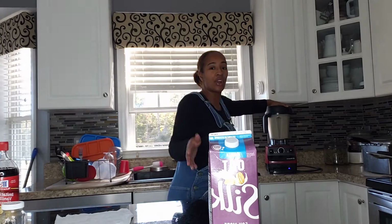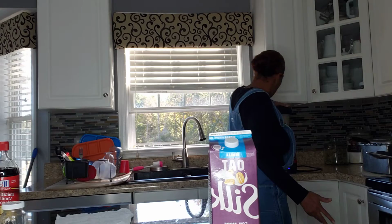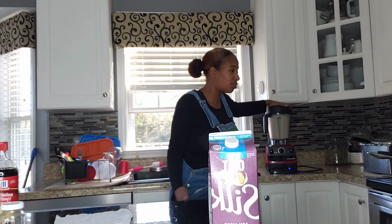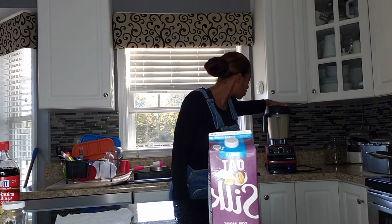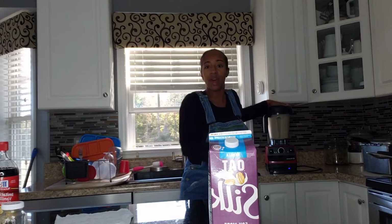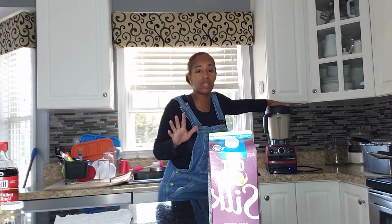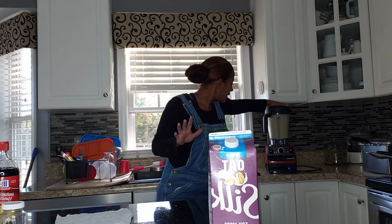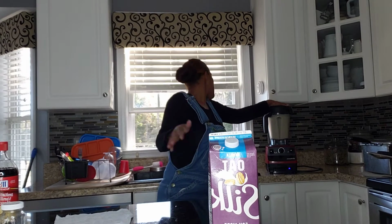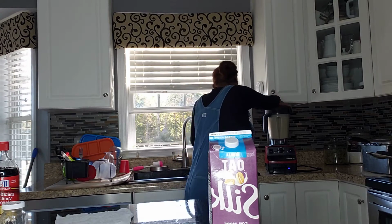All right, let's start with 30. 29, 28, 27, 26, 25, 24, 23, 22, 21, 20. Let my hand off the top, right? So the goal is you want to be able to do it for at least 20 seconds. Let's do it. 10, 9, 8, 7, 6, 5, 4, 3, 2, 1.